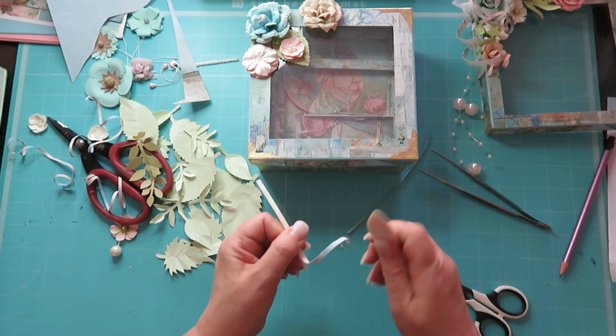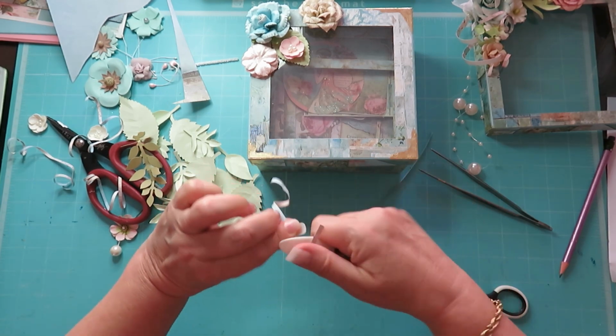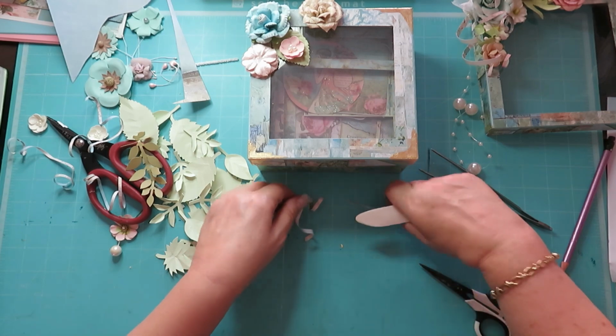Now, why aren't you curling more? I want you to curl more. So I did that one that way. Now, this one, I'm going to turn it over, oops, like so, and do it the other way around. That's better. Until you get your little curlicue.